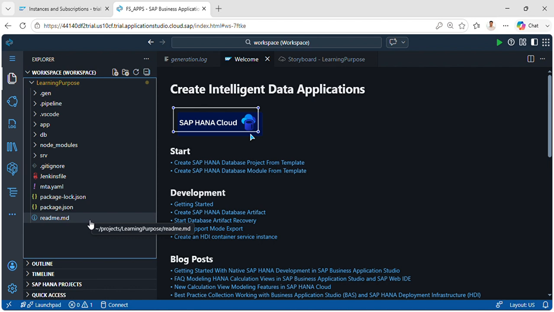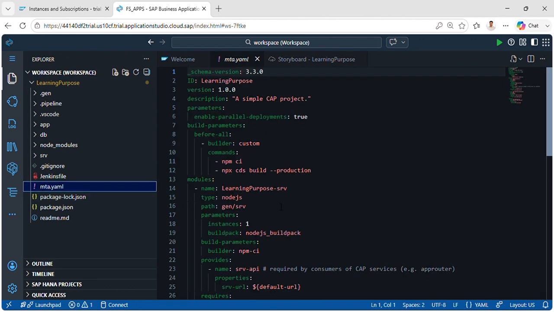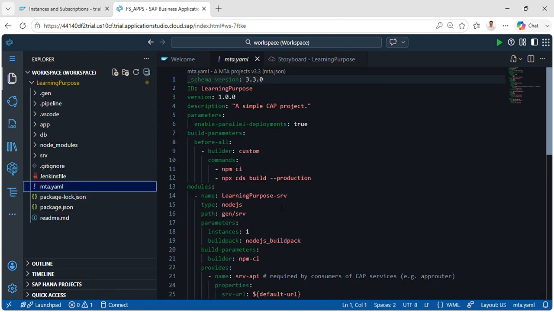First of all, you may have one concern: what exactly is the mta.yml file? This file acts as a deployment file. How and why? This is a descriptor that defines the application's build and package.